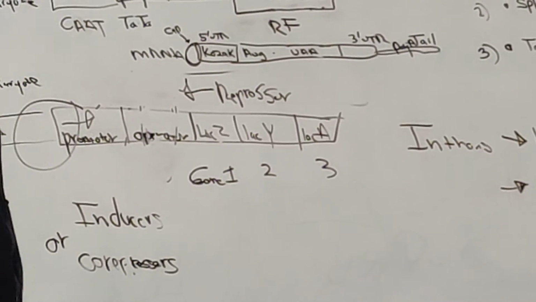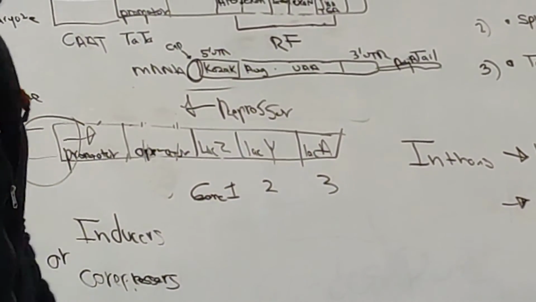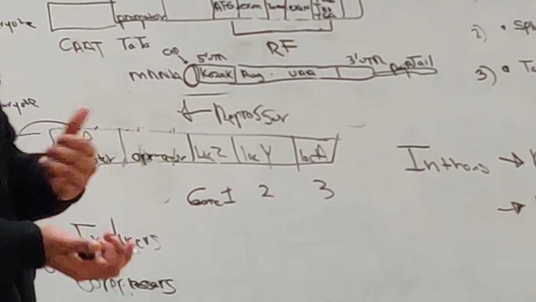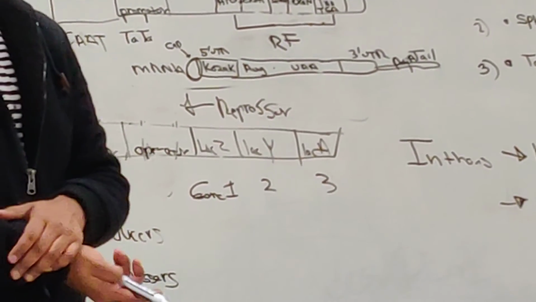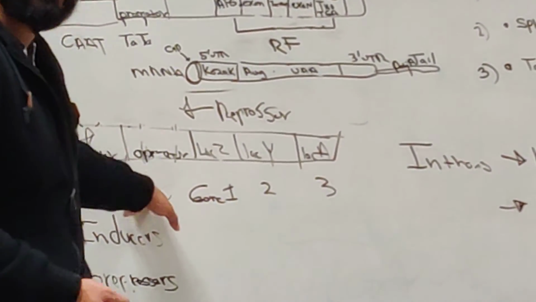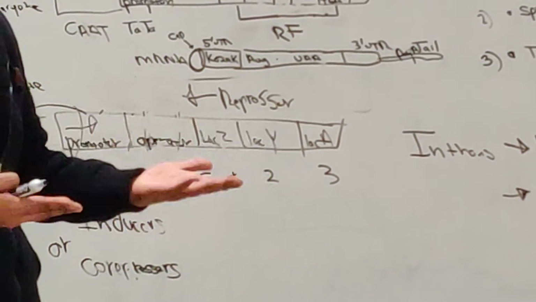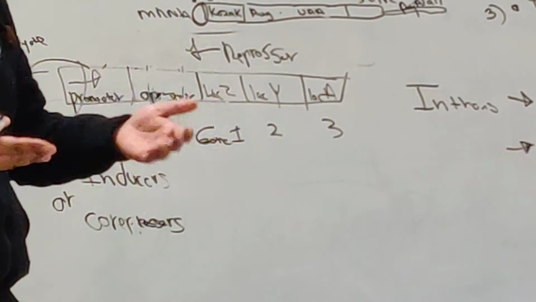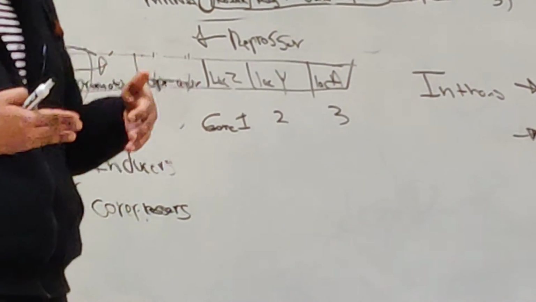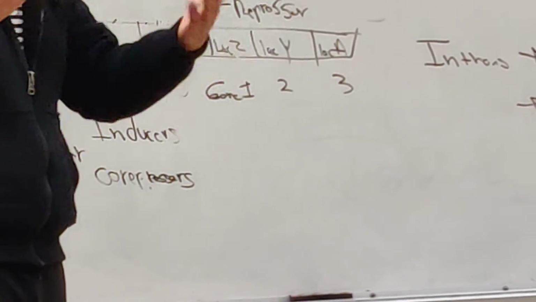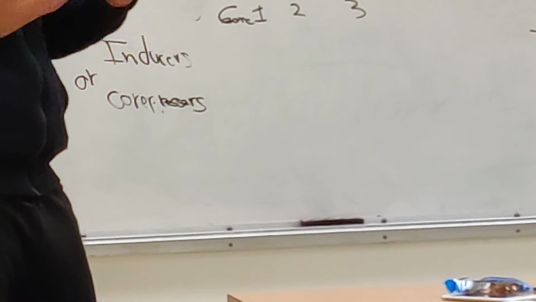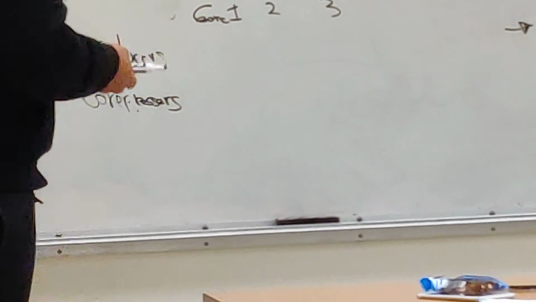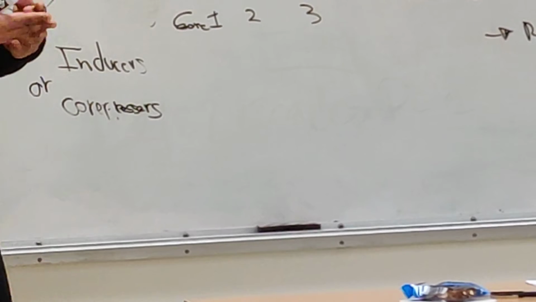Okay. When you have lactose and glucose both present, you don't want to operate the system. The reason is that this system is only to break down lactose, and the reason your cell is breaking down these sugars in the first place is to make energy. Glucose is the most energy efficient, basic form of sugar to break down for cellular respiration and ATP synthesis, right? So glucose is the main source. If you have glucose present, you want to always use it.